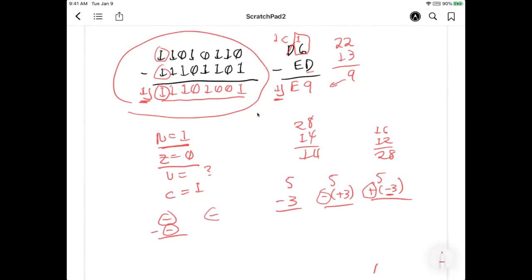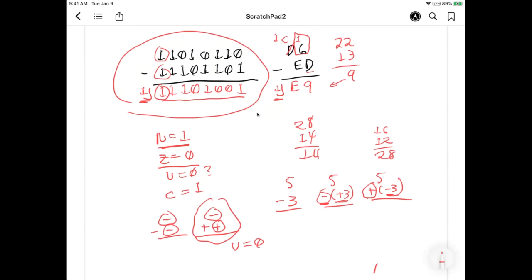So if we have some number subtract something, we can turn it into an addition by adding the opposite sign. So this becomes the same thing as a negative plus a positive. So a negative subtract a negative is the same thing as a negative plus a positive, because changing the subtraction to an addition, we have to change the other sign. And if you add a positive and a negative together, you're going to find that v is 0, only if you add numbers of the same sign. So in this case, there is our n, z, v, and c for this particular binary subtraction. And that's what I'm saying. You don't have to do it.